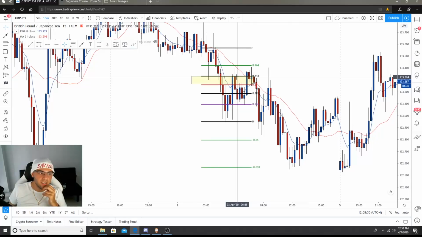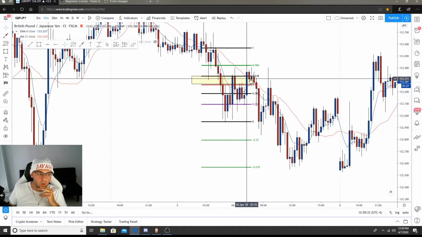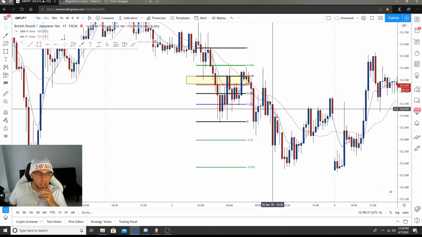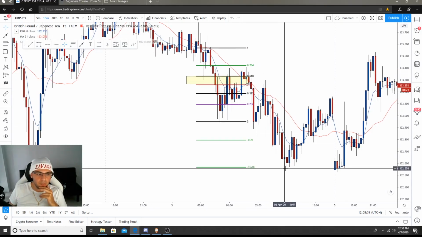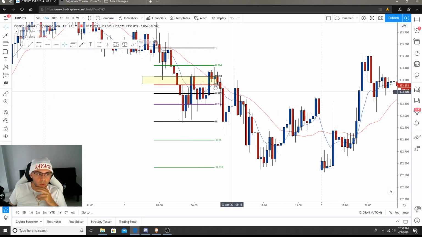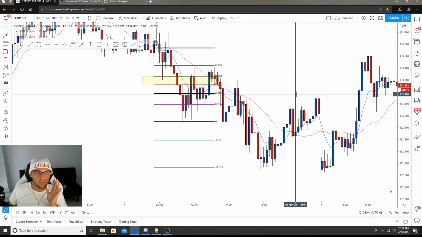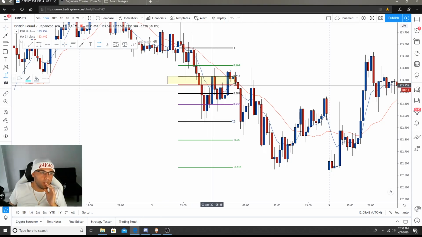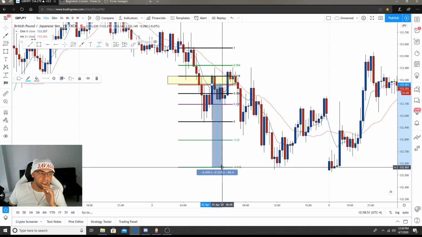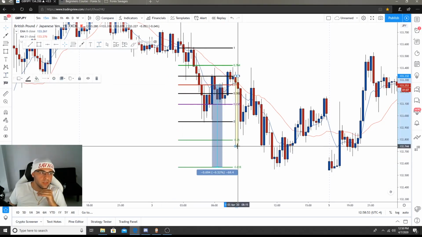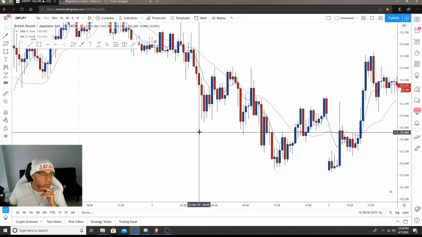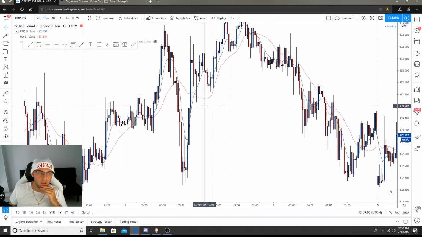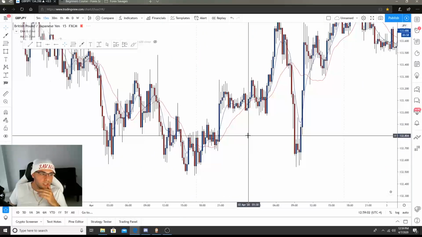So as you guys can see here, let's say we would have taken this entry right here at 6 in the morning. The move ended up completing at 11:45. So it played out nice at the end of the day. It was a real nice move. This move ended up being a 69 pip move. I personally wouldn't have caught all that because my stops would have been broken, but kind of a clean move.